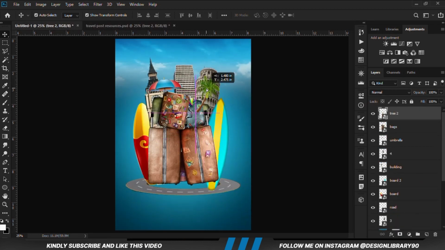Then we paste, Ctrl V. So we drop this layer. We then place Ctrl J to make a copy.